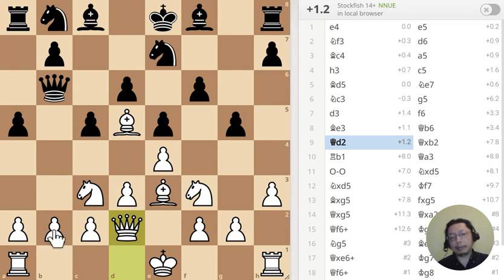And this is what's called a poison pawn. If black takes this pawn right here, black's going to be in trouble. So yes, this is intentional. Next move.